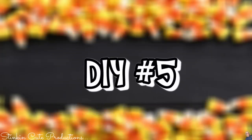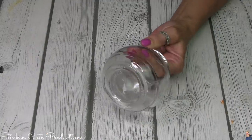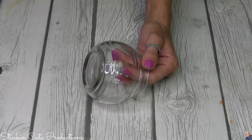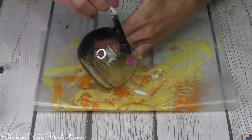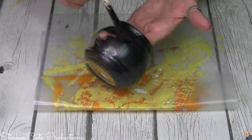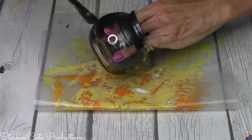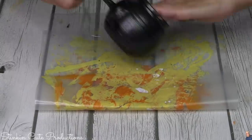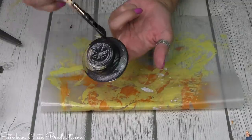What do I have for DIY number five? How about some witch's brew? Using these mini glass jars that you can get just about any time at Dollar Tree, I thought these were perfect to make a cauldron kettle out of. A nice size, perfect size for our tiered tray. So I'm gonna go ahead and give this a good coat with the Waverly metallic paint. And let's not forget the lid.